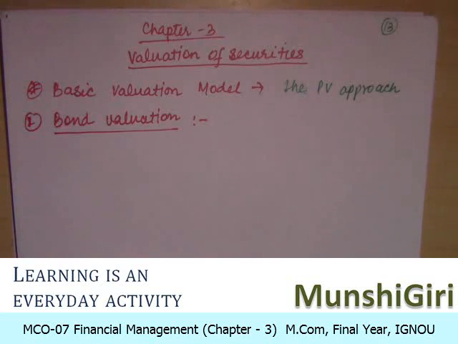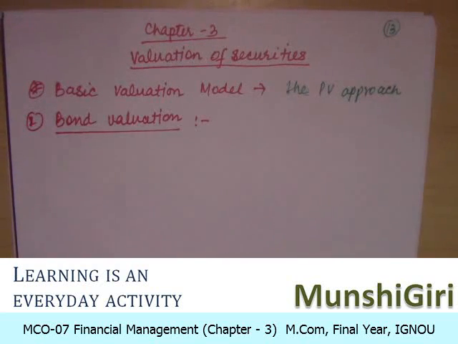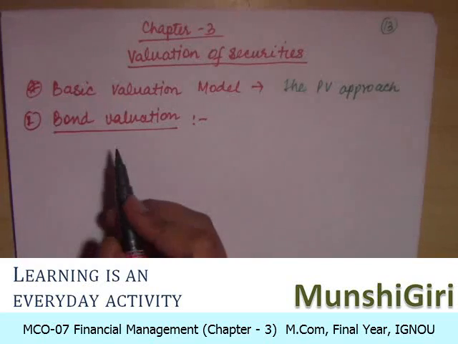Now, bond is a long-term debt instrument or a security. In case of bonds, the rate of interest is fixed in advance and is known to the investors. The rate of interest is known as coupon rate in case of bonds. Bonds can be of two types. There can be a redeemable bond or there can be an irredeemable bond. So let's write it down first.